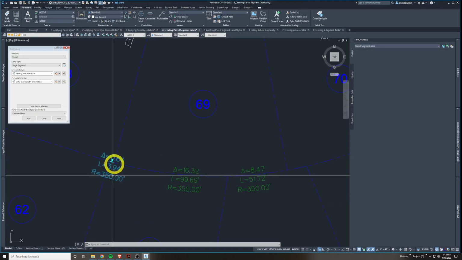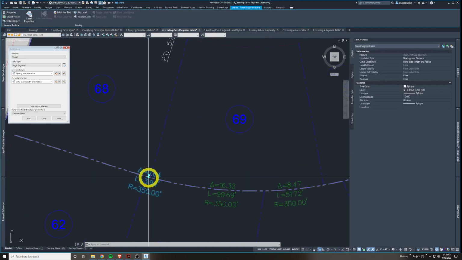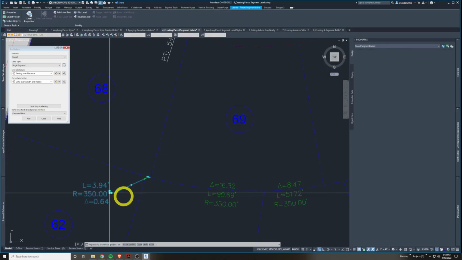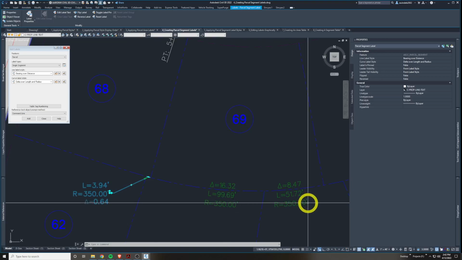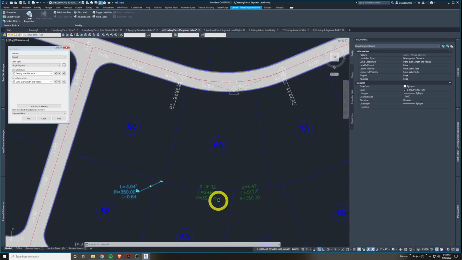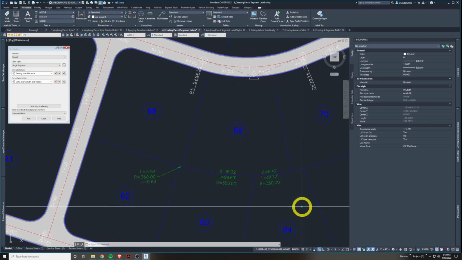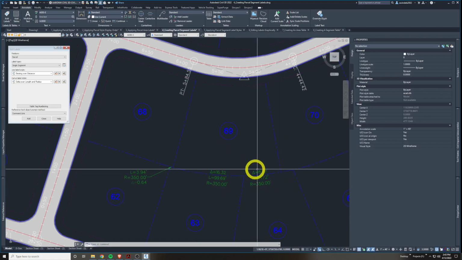And let's pick on one. And you get your familiar grips. You got a slider. You got a square grip to pull it in its drag state. So this one labeled this arc in 3 different spots. That's very handy. 3 segments within a larger segment. There's a lot of ways to do this.